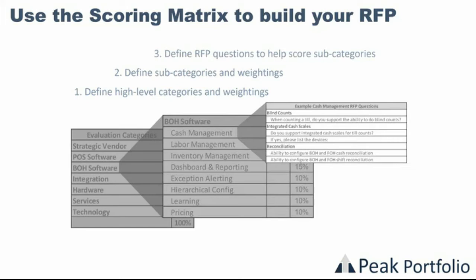One of the worst things that can happen is you send out an RFP, you receive 8 responses back, and maybe there's hundreds of questions that you go through, and a lot of them are yes and no on functionality. And then when you go to sit down and score the RFP, in the scoring matrix, you realize that you didn't ask questions that help you differentiate the vendors, or you maybe didn't ask questions that help you with a particular subcategory. And that puts you in a position where the scoring matrix becomes useless because you didn't really get the information that you needed to properly fill it out.